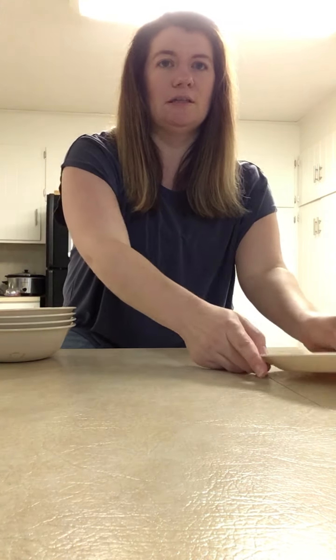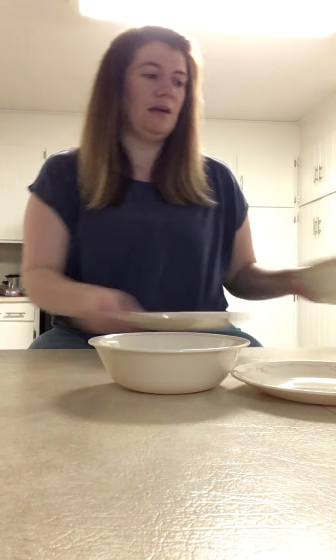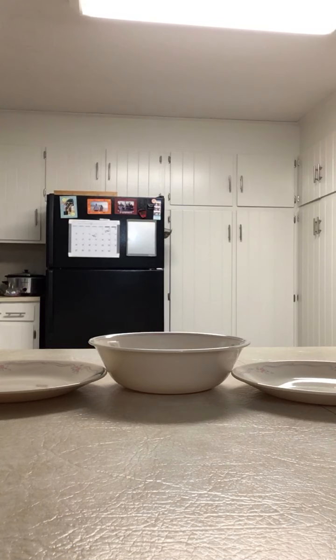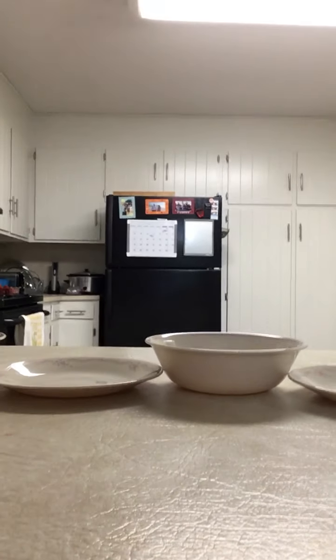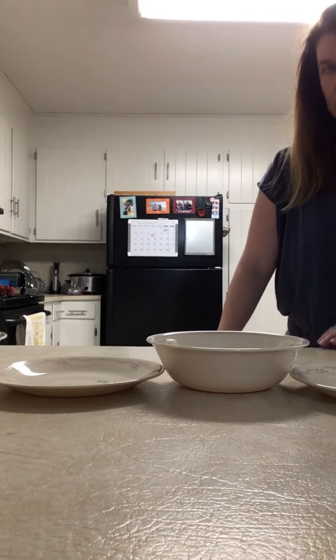So we'll put plate first. What comes after plate? We're gonna put bowl. So we have plate and bowl. So what do you think, let's move these over here, comes next in our pattern? Yes, we'll need another plate. And then we need another bowl, right, to make the pattern. So I'm gonna come over here so you can see it. Hold the camera up. You see that pattern? It's plate, bowl, plate, bowl. Again, that's another kind of AB pattern because we use two different objects instead of three, okay?